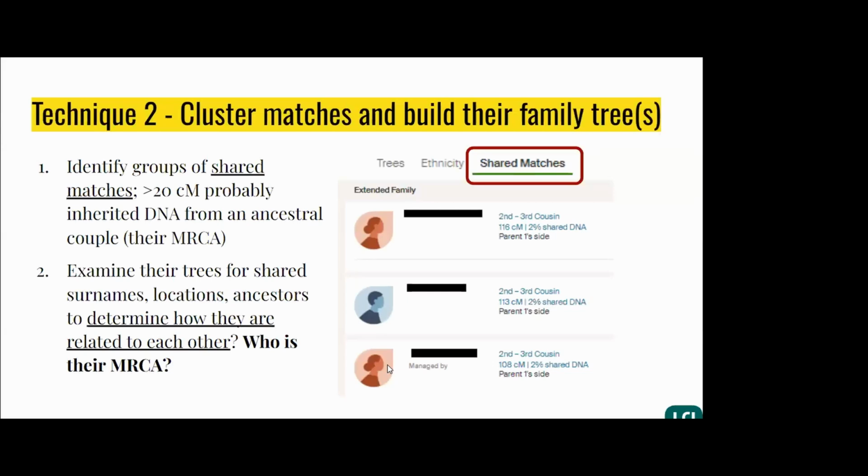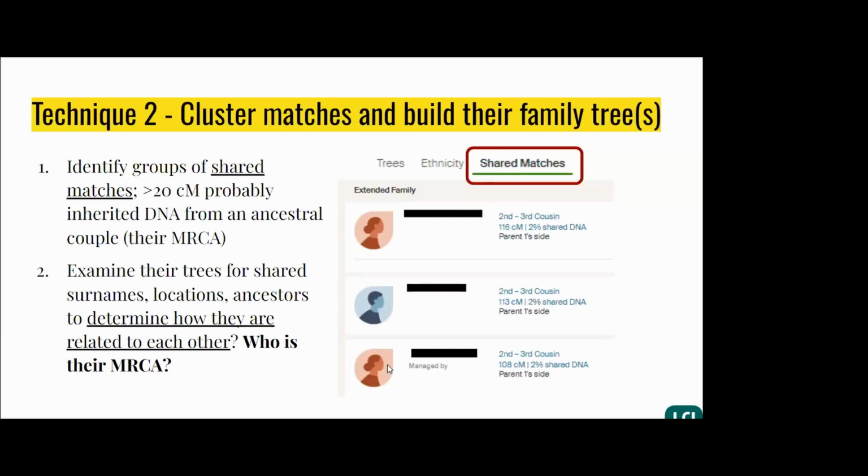You might remember the method that I talked about from DNA adoption. We looked at the technique that they outlined, which was really a two-step process. The first is what I'm showing here, which is identifying clusters of matches, and then identifying the most recent common ancestors that link them. Where did they all get their DNA from? They all shared DNA in common, so they all inherited it from common ancestors. So finding out who they were is really important. Shared matches on Ancestry is one way to identify clusters of people that you can then start to work with as far as building their trees back to a common ancestor.